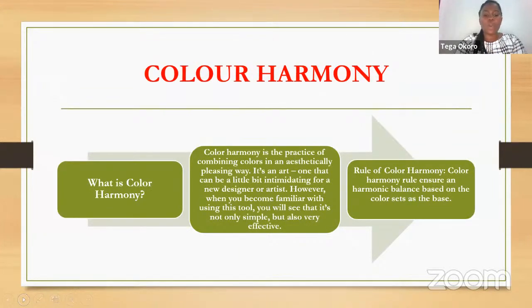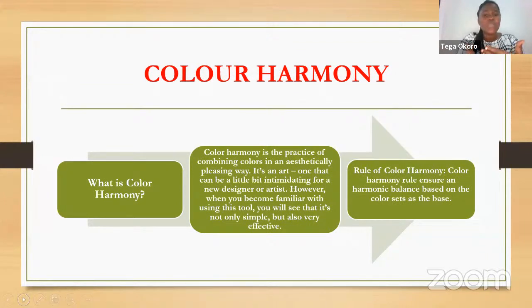Okay, going to color harmony. What is color harmony? It's the practice of combining colors in an aesthetically pleasing way. It's an art, one that can be a little bit intimidating for a new designer or artist. Listening to it like this now, it sounds like huge grammar, but the truth is it's a combination of colors that go together. It's just all about the rule of color harmony. Color harmony rules ensure a harmonic balance based on color sets as the base color.